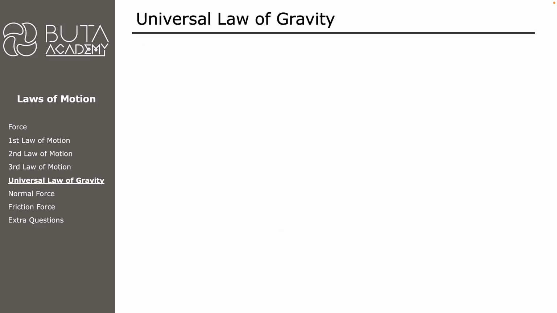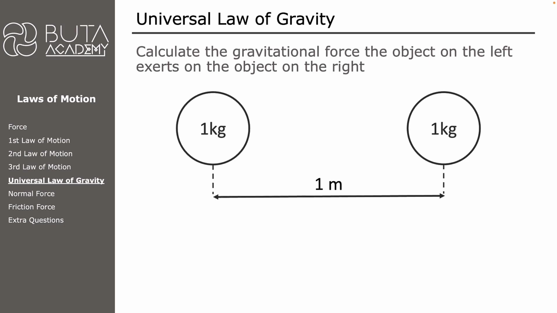According to the universal law of gravity, all objects in the universe are attracting each other. What about the objects in our room? According to our observations, some objects can remain in our room for years, but we have never observed them coming closer even by inches. Does it mean that universal law of gravity is wrong? To understand what is going on, let's see the formula in action. We are asked to calculate the force of gravity exerted by the object on the left on the object on the right. Both objects have mass of 1 kg and the distance between their centers is 1 meter.